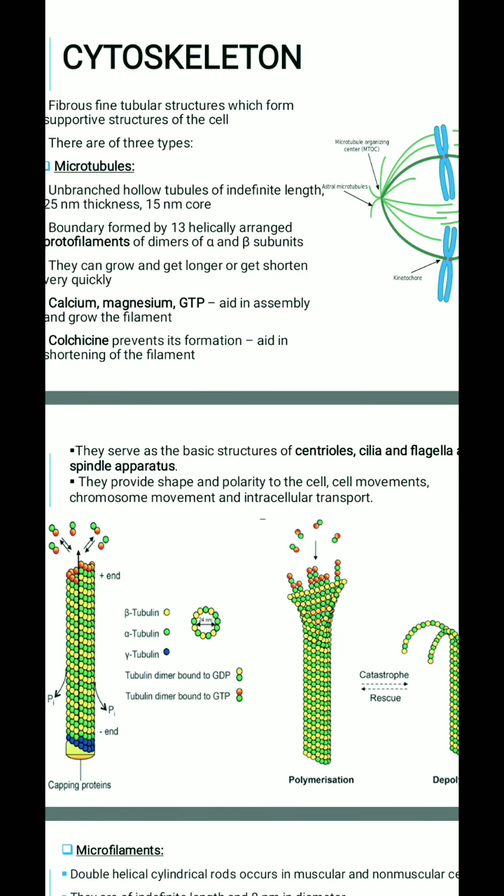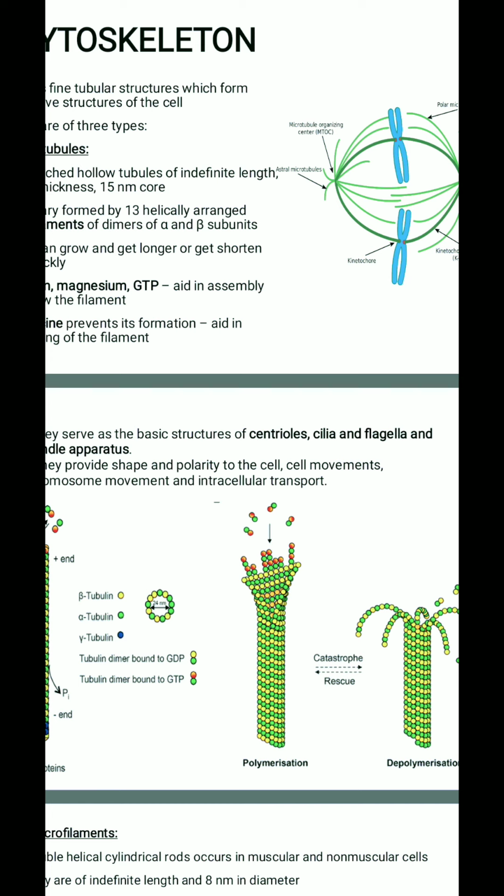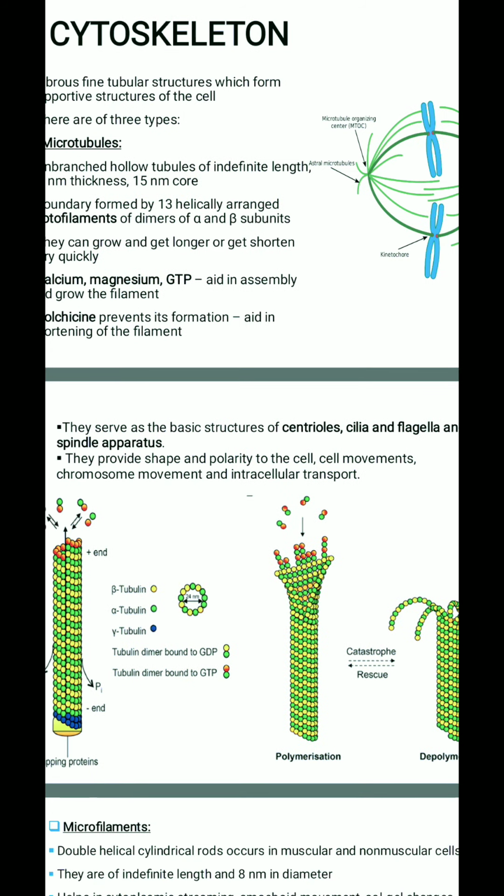Now these kinds of microtubules serve as the basic structure. So these are the very basic and common structure found in centrioles. As we have discussed, they are forming microtubules for the cell division process. The second important thing is they are also found in cilia. They are also found in flagella, as well as they are forming the spindle apparatus. Now what do you mean by spindle apparatus? Spindle fiber formation, that is microtubule formation. Both the things are same, which are mainly involved in the cell division process for the segregation of chromosomes.